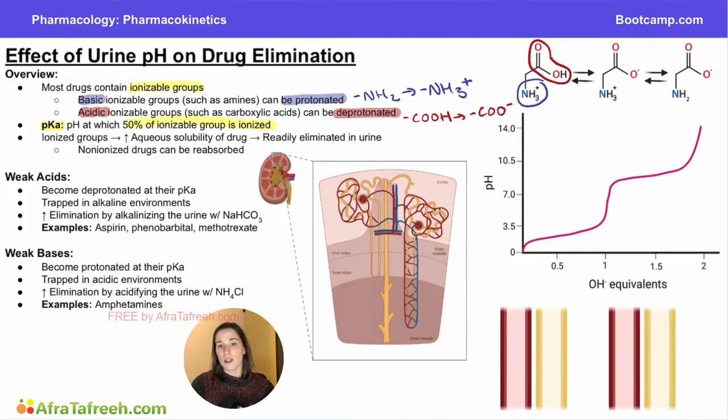At the start of the curve, the glycine is going to be in a very acidic environment, meaning there's lots of protons around. This means that both the basic amine group and the acidic carboxylic acid are going to be protonated. Overall, as you start adding in base, the pH is going to go up. However, there's going to be certain regions where the pH is going to go up more slowly than others. So in this first flat part of the curve, we're adding in base, but the pH isn't going up very much.